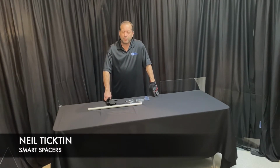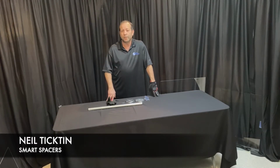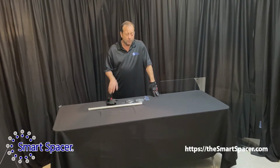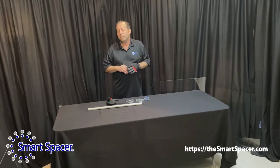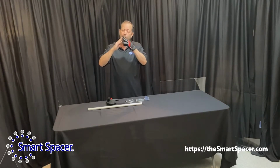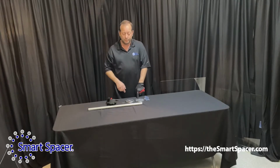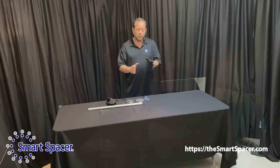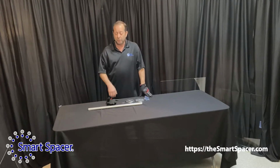We're going to show you how to set up one of our 4-panel Smart Spacers on this 6-foot long folding table. Now before we get started, there's a couple of different types of folding tables. This one is one piece and it's completely flat. Some folding tables will fold in half in the center and they might have a line that goes down the center of it. If you have one of those, just put the Smart Spacer to one side or the other as you're setting it up, and it'll be a little bit easier for you to do.